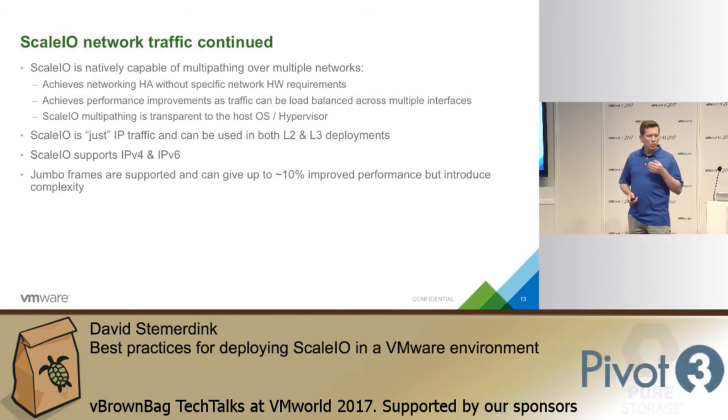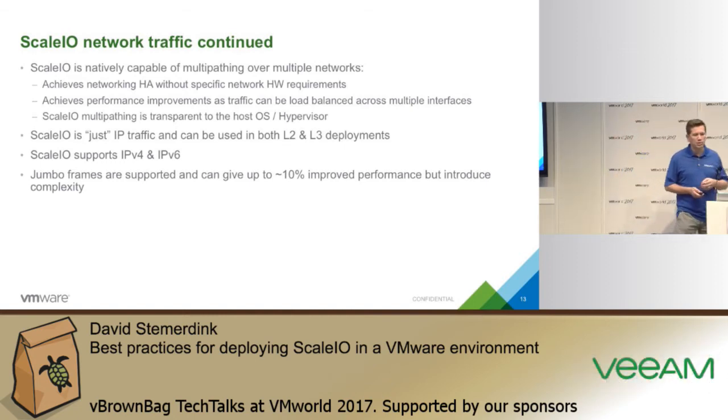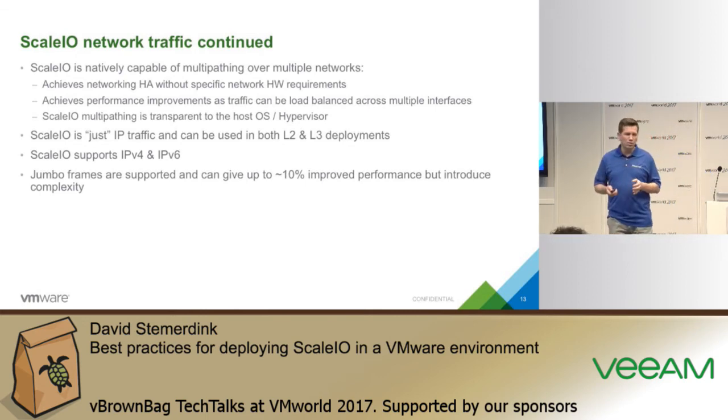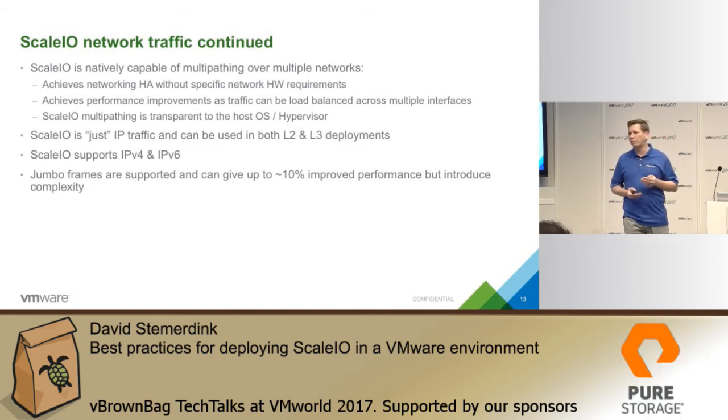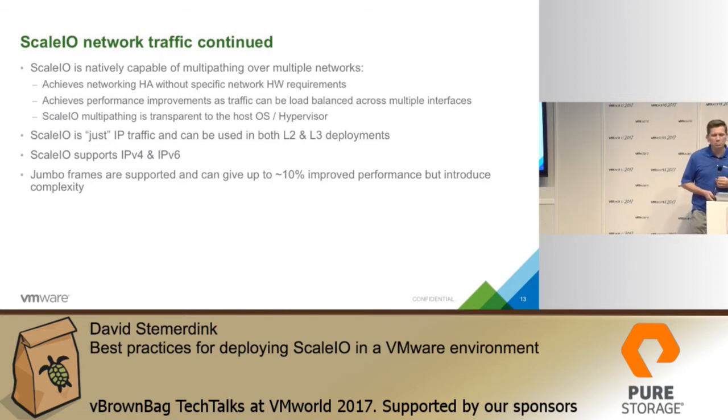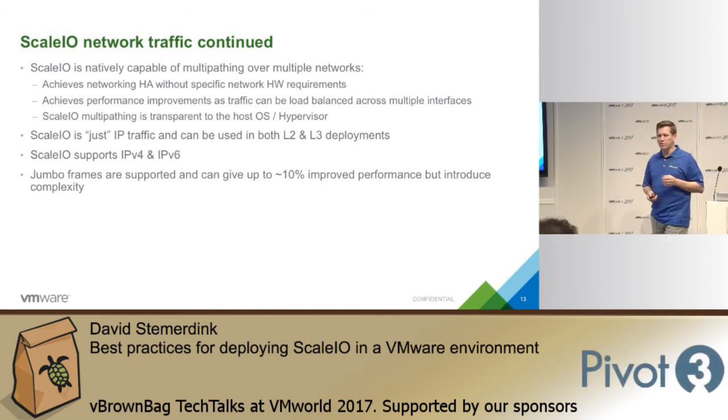Having said that, if you want to implement network resiliency, so implement any kind of LACP functionality, that's something that's obviously also fully supported, as we're pretty agnostic to that. We've seen so far that there's a minor performance difference in using LACP versus our native stack, where we're getting about 10% more effective bandwidth out of links when we do native multipathing of ScaleIO. But that's getting into very nitty-gritty levels where you typically only see that if you're running at top-level load in a system.